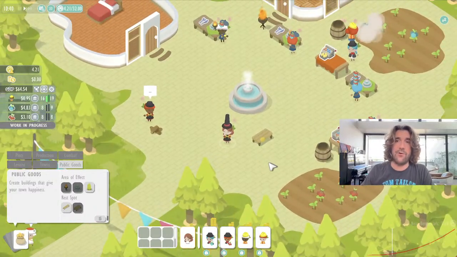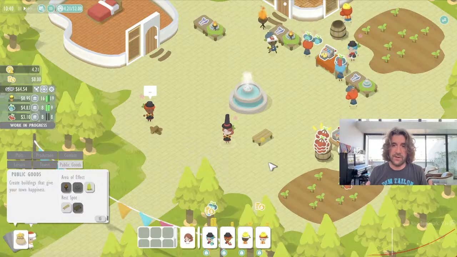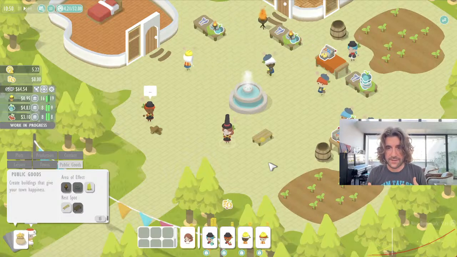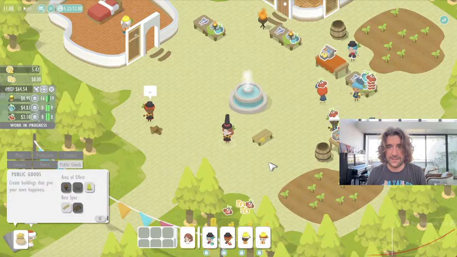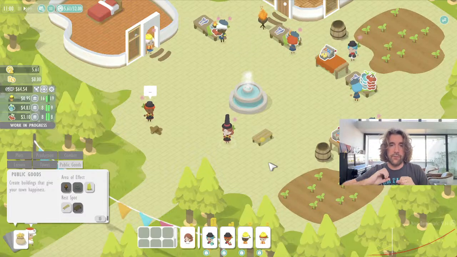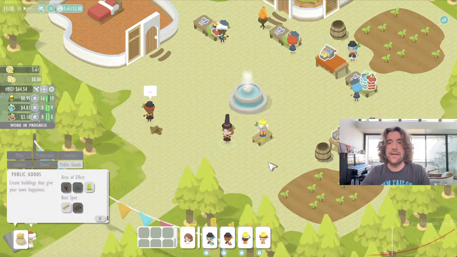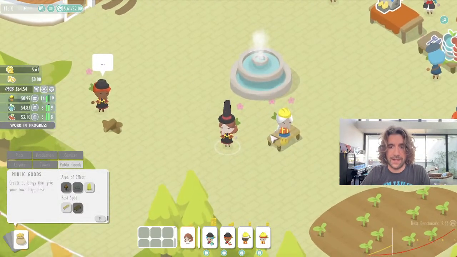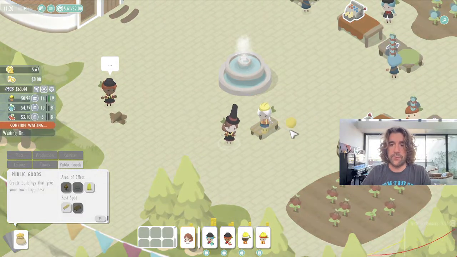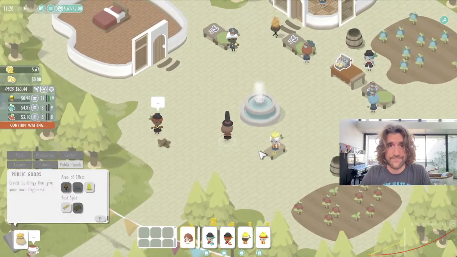This is an example of an impure public good. It's still a public good because it's non-excludable, but it's not fully non-rivalrous. Only one person is going to be able to use it at a time. So it doesn't have that pure full non-excludability, full non-rivalry that the fountain has, but it's still not exactly working like a private good because it's non-excludable. We cannot exclude people from benefiting from that little leisure that it gives them to sit on that bench.